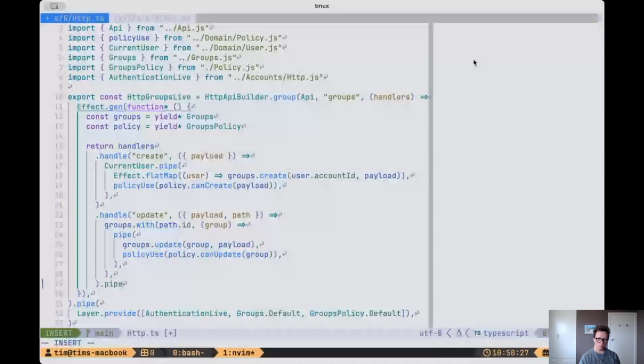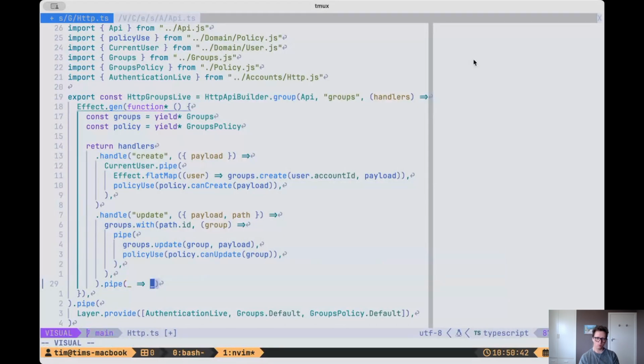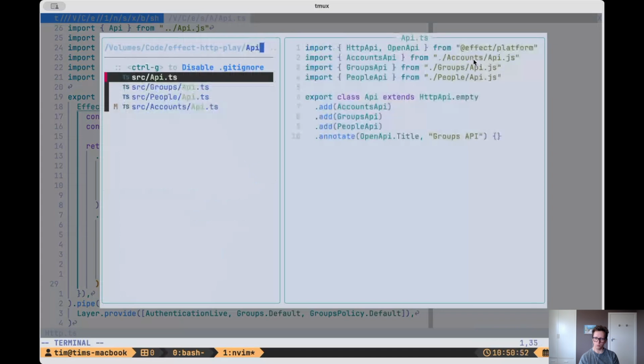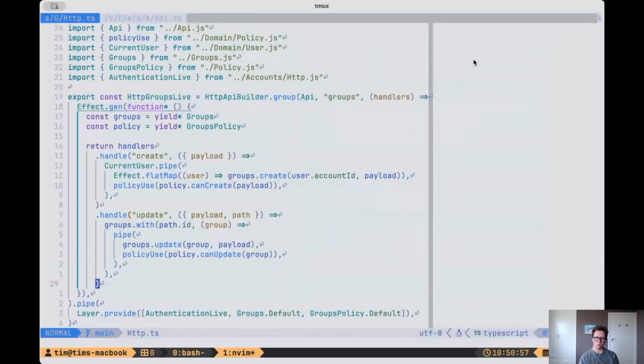But yeah, so unauthorized is in the expected error types. Am I adding it to the top level API? No. How's it getting in there?